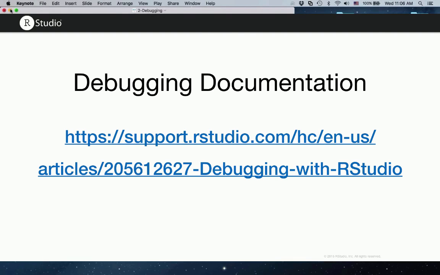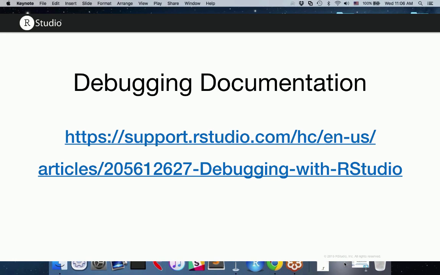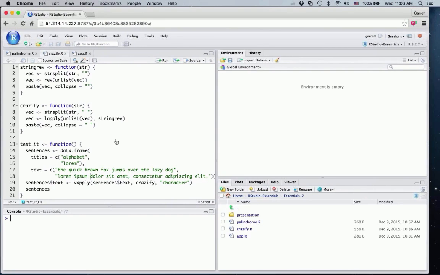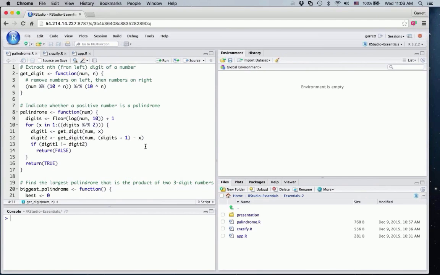All right, so let's take a look at the RStudio IDE and how you can use it to debug your work. I'm going to open up a version of RStudio Server Pro. So here we are. And I've prepared some scripts here. And by prepared, mostly I stole them from other people at RStudio, mainly Jonathan McPherson. I've also stolen some of his jokes, so if you hear a funny joke during the webinar today, that's from him. If you hear a cheesy one, that's probably my own.